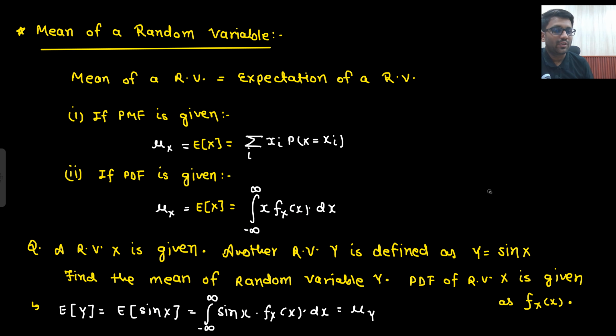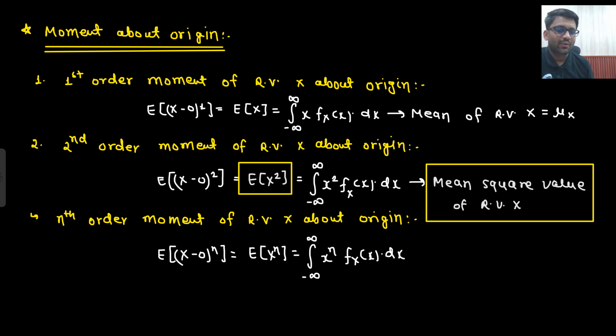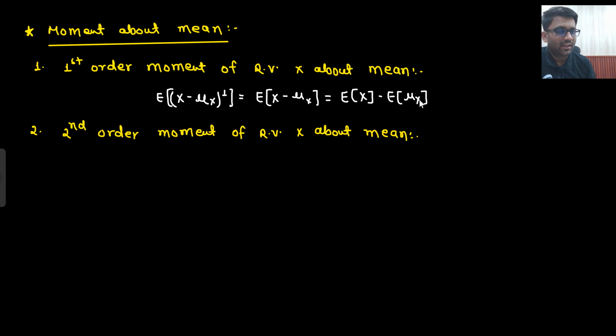We were getting the answer 2.1, so that was a constant value. So mean will be a constant value. And you know that expectation of any constant value will be the same constant value. And what could be expectation of x? Expectation of x could be written as mu x. And what is this? Mu x only. So mu x minus mu x would be equal to 0. So first order moment of random variable x about mean will be 0. This statement could be written, and they can ask whether the statement is true or false. So you will be able to tell, yes, the statement is true.